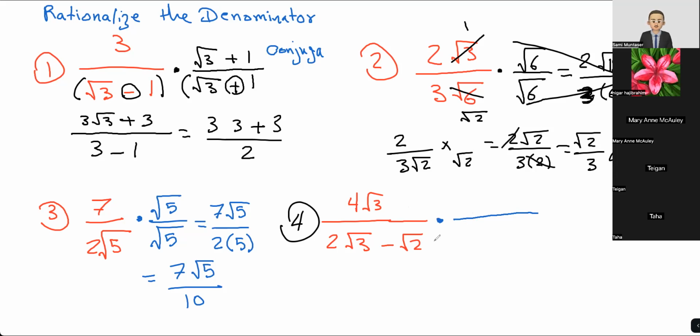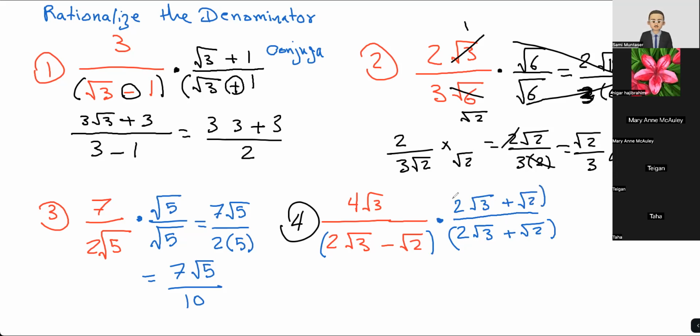So that's the conjugate. You're not only going to use the conjugate in square roots and radicals, you're going to use it in trigonometry. You're going to use it when you do calculus and you're doing derivatives. So remember that the word conjugate means you write the same thing on the bottom, which is 2 root 3 and root 2, except you change the sign to plus. And if this is a plus, then you write a minus here. That's what the conjugate is. So you have to multiply this by this. And whatever you do to the bottom, you have to do to the top, always.